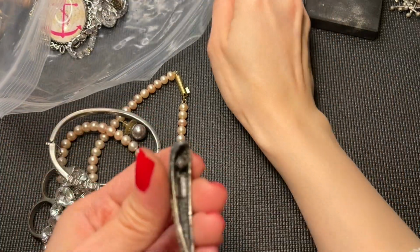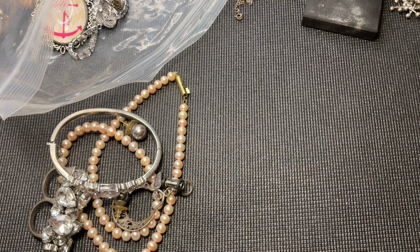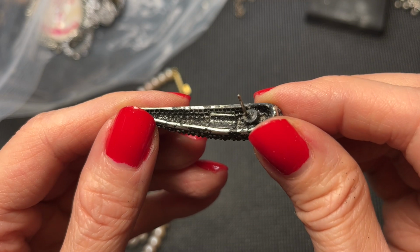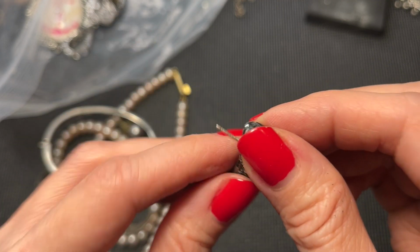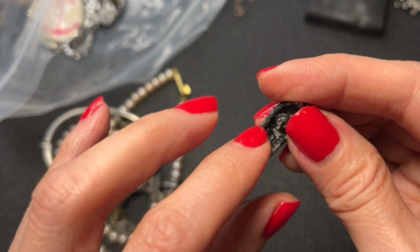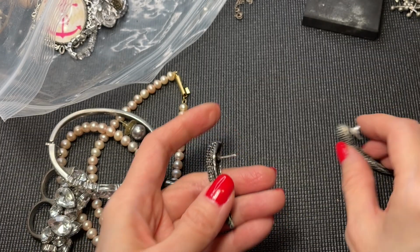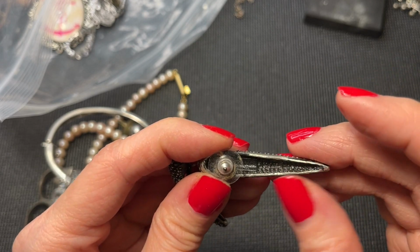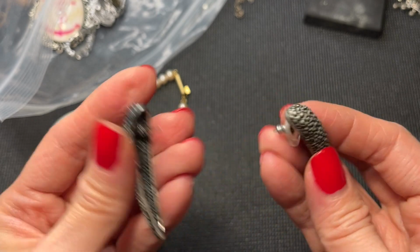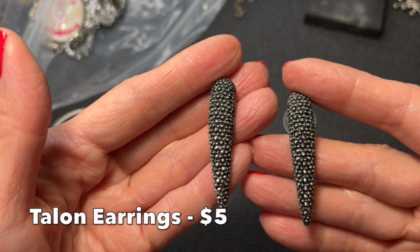Okay, then we have a match to that earring we saw earlier. And it definitely says something there, but I just cannot make it out, guys. Don't know what that says. But this definitely shows some wear. I think these were supposed to be a little bit more black, maybe. I'm not sure. Or maybe that's the way it's supposed to look. What do you think, guys? It has this faux marcasite look.